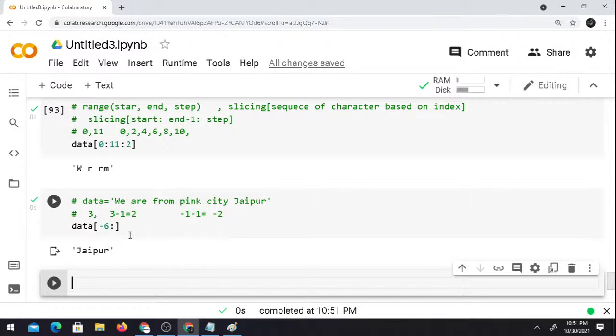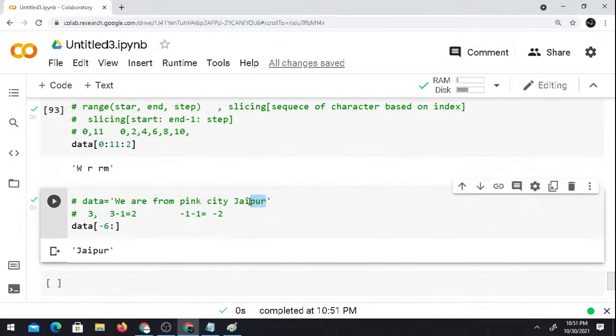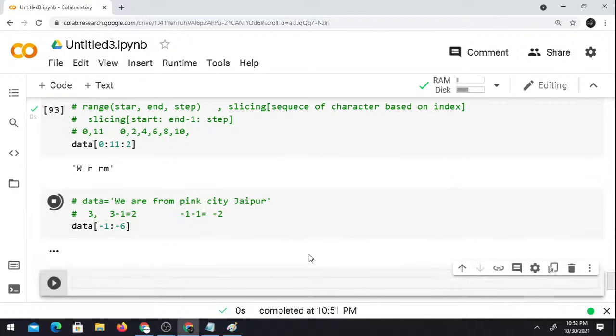Now if you are interested in getting the value in reversed order, meaning if you want to print out the value as RUPIAJ, you call -1 to -6. Here -1 means get the value from R till J, and if you run that, you see you got blank.